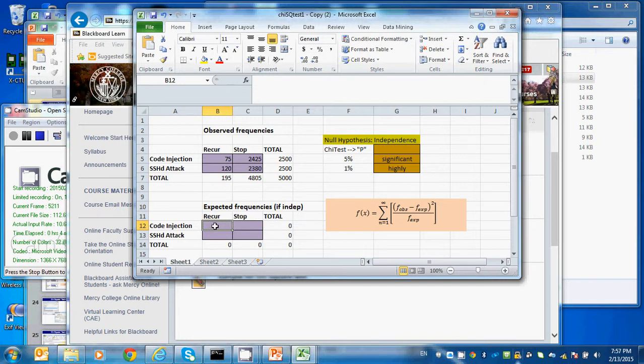by clicking this cell, press the equal button, and click. What we want to do is first take this cell multiplied by that cell divided by that entire total. That is the probability. So click this, then it appears D5. I'm going to formulate this cell, and then I'm going to copy the same formula to the right and to the lower cells.